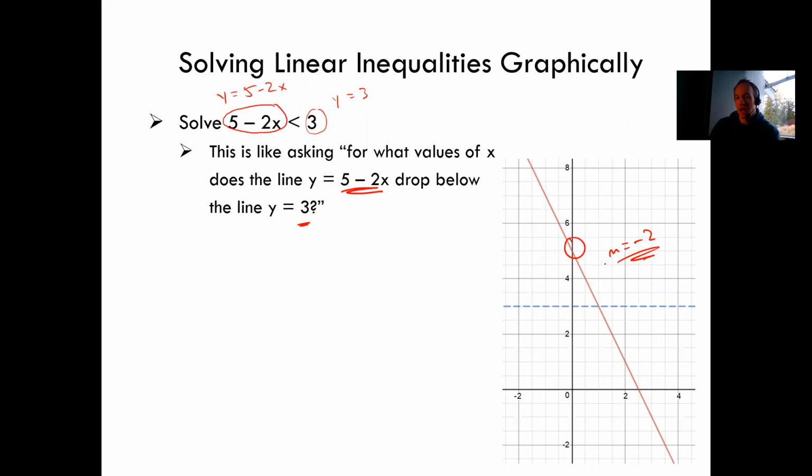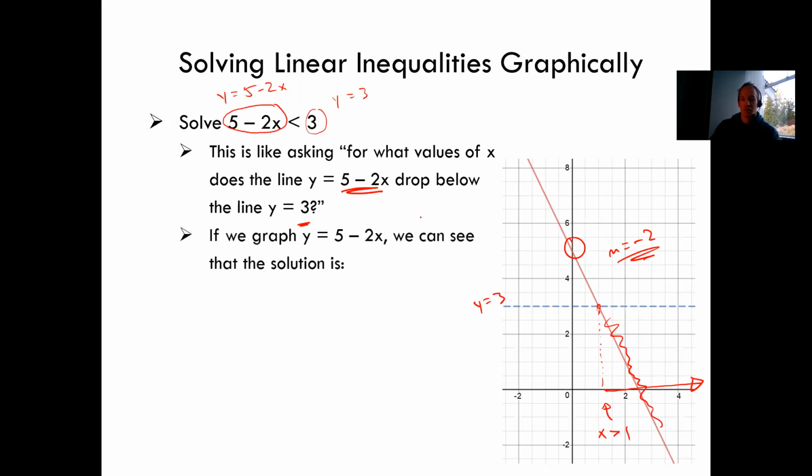And of course, when is it actually crossing over this line of y is equal to 3? If we're asking when is 5 minus 2x less than that, we're asking for what values of x the line is less than. We can see all of this here is less than the line y is equal to 3. Those corresponding x values are right here, and everything to the right. So we can look at this graph and say x would be everything bigger than 1.